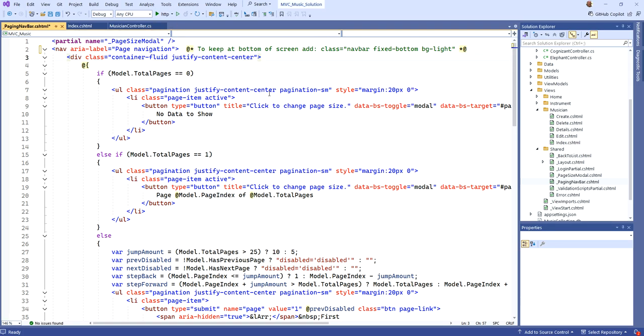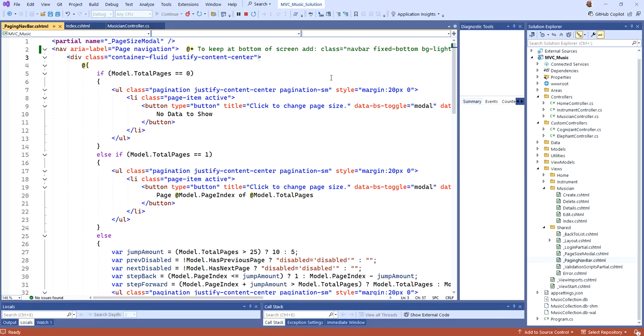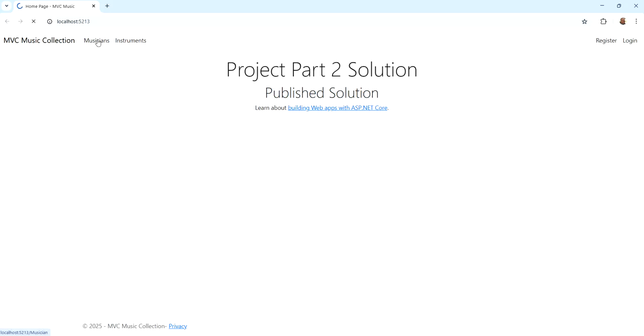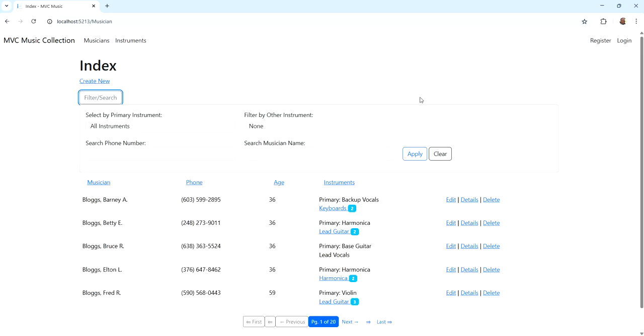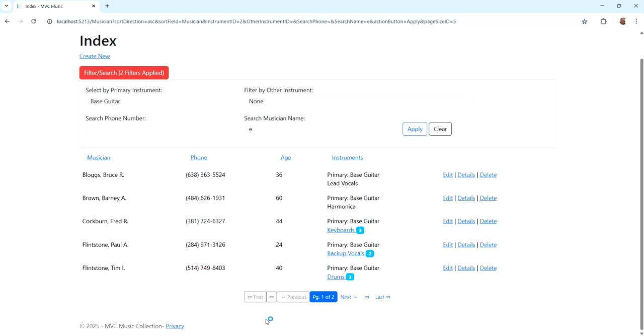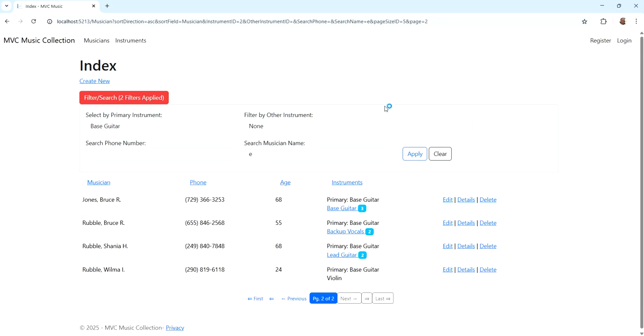All right, so I maybe will show you one thing before I leave this part of the assignment. Feel free to put up any questions in the chat window while I'm just starting up the execution of the application here again, if you have any questions about the sorting, filtering, and paging. Okay, coming back here once more. If I have something I'm filtering by, then this will stay open. It shows one filter applied. If I look for the letter E, I have 2 filters applied now, and away we go. So we're down to 2 pages with 2 filters applied.